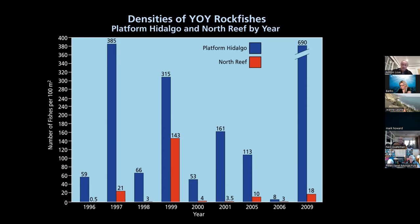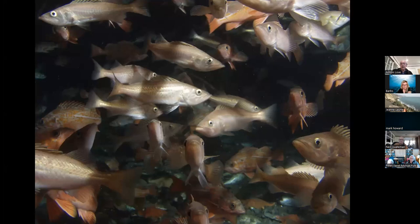So this is what we see on a year with heavy recruitment of young fish. This is taken just by shoving a camera up to the porthole of the submarine. This is what we see: very, very high densities of fish. In this particular year at platform Gilda in 2003, there were so many young fish, boccaccios and vermilions, that we couldn't see the platform in some places. And by the way, we went there the next year and there were almost zero young fish. So there's a lot of variability, but very high densities and a very good nursery function in some years for some platforms.